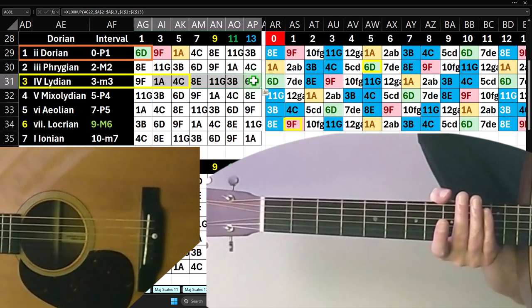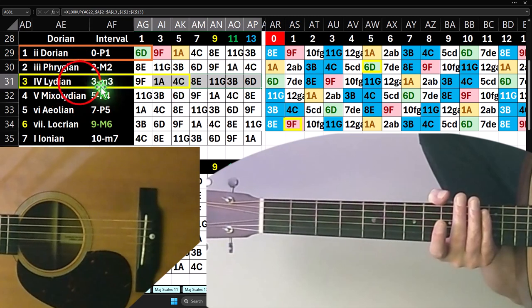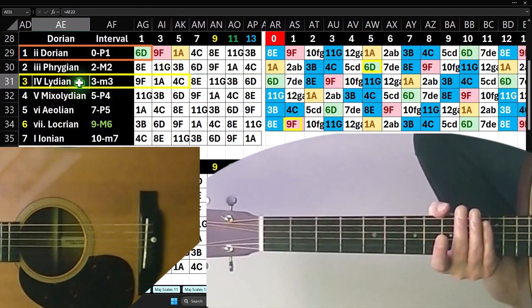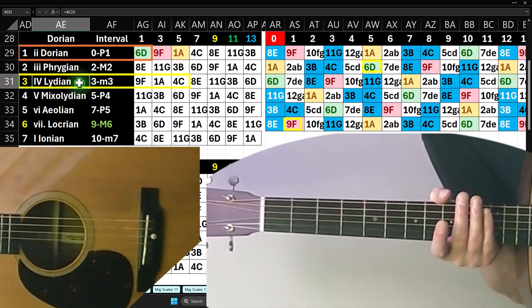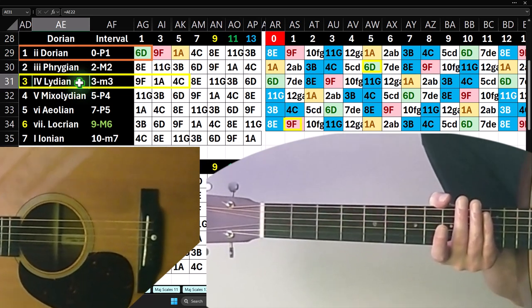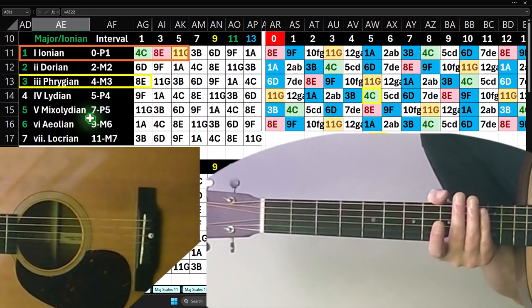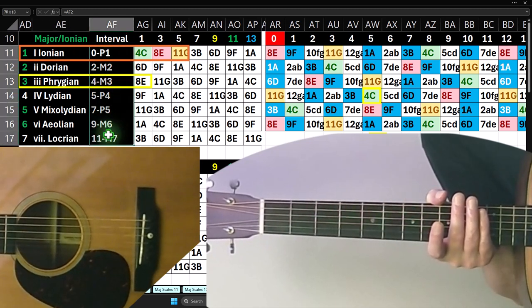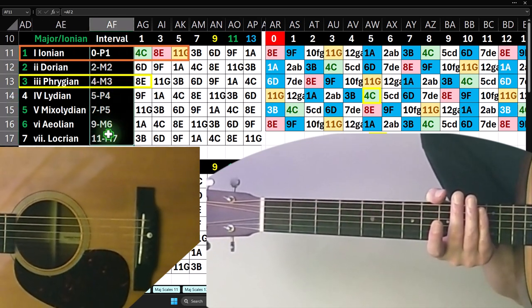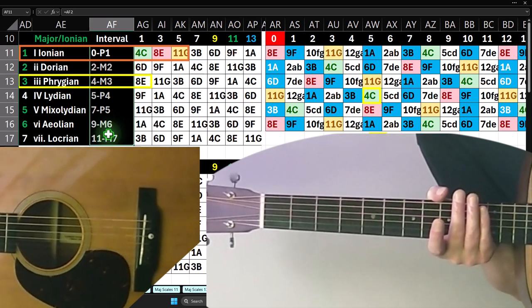So I'm going to use my Rosetta Stone of the C major to look at the relative position to give an absolute numbering system to the modes, which tell me what intervals I can use that will actually still be in the same key. That's the idea. Okay. So how can we do that? Well, the first thing we do is we learn the intervals for the major key. So I can learn these intervals. And then I could learn the intervals to the minor.